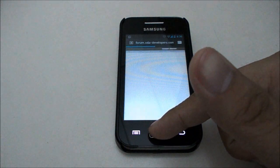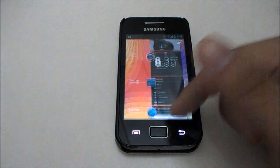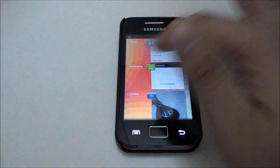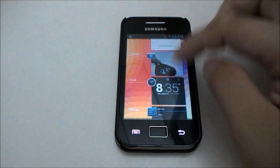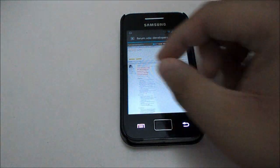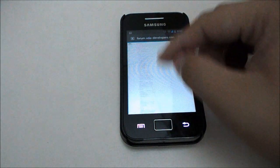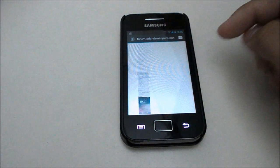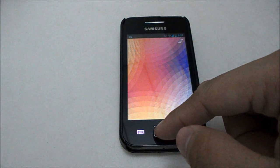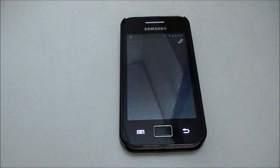Okay, for multitasking, you need to hold down the home button for a couple of seconds, and it will show your tasks. If you want to stop an app from working, you can just swipe to end it, or you can tap this button, to end all your running apps. It lags sometimes. No, it lags when it is loading. See, but it's okay when it finishes loading. Okay, gonna quit it. Now multitasking, task manager. Hold it down for a couple of seconds. If you want to end all the apps, just one click to clear all your running tasks.